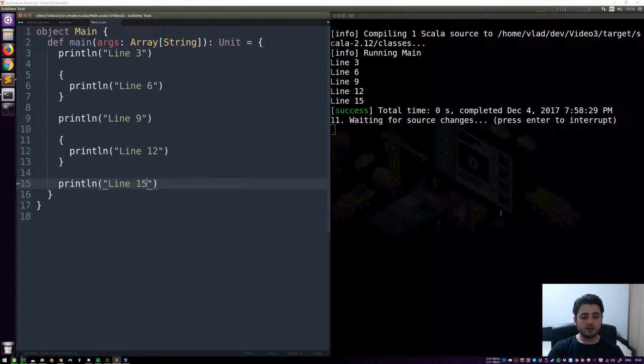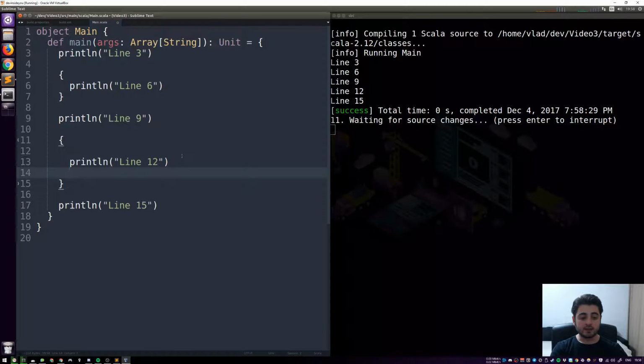As expected. Notice again that most of the time empty lines and spaces are ignored. So if we had a line here, and had a line here, I mean, obviously the value here changes. So this is now line 13, and this is line 17, but the compiler doesn't really care about it. Okay, so we just see everything like that.